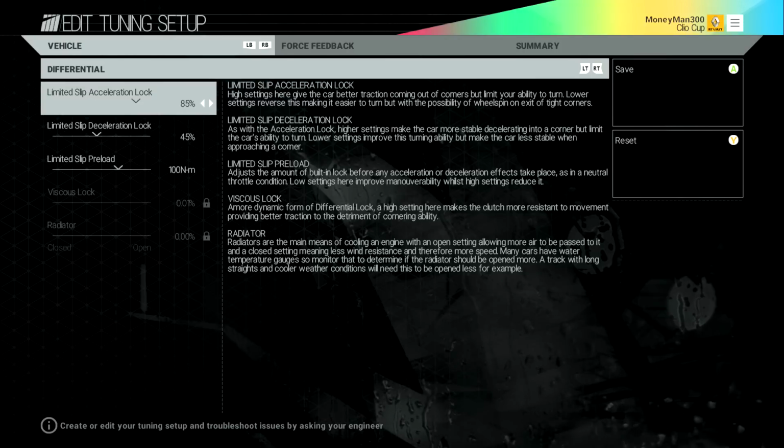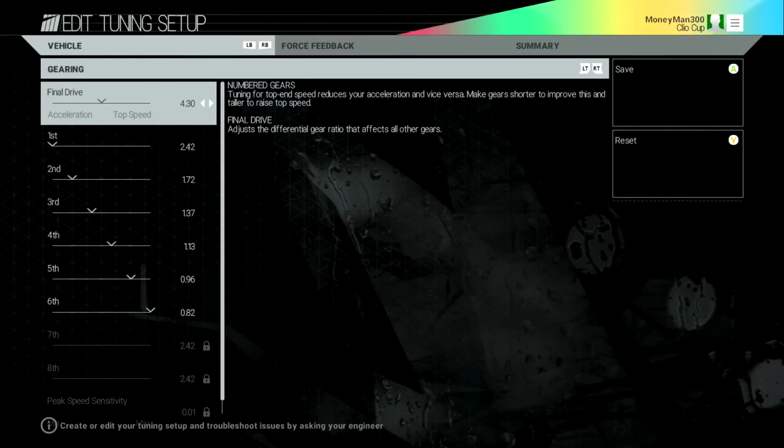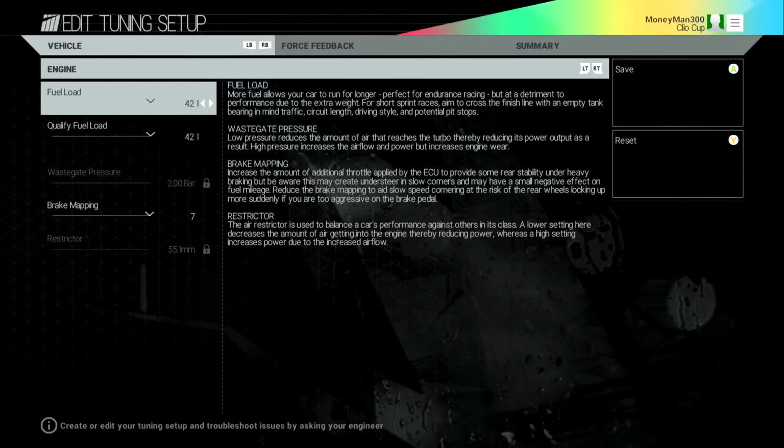And there is one more setting. I did not mess with the preload in there. I did not, like I said, change the gearing. So definitely you could play around with the gearing. That's a little bit more track specific. And then fuel, obviously, but I bumped my brake mapping up to 7.